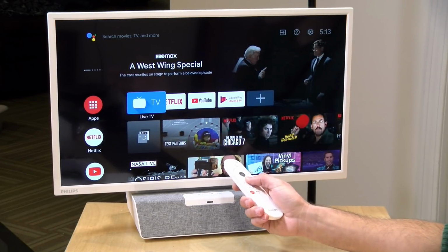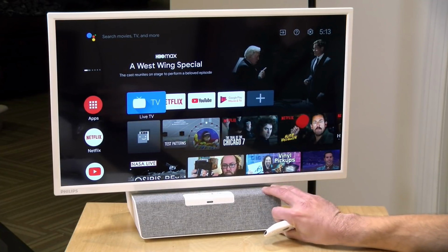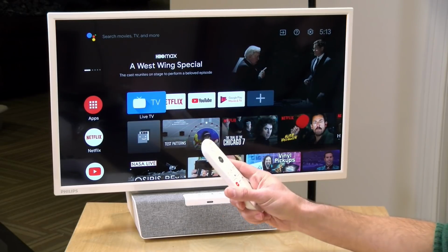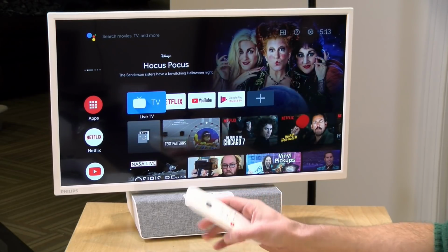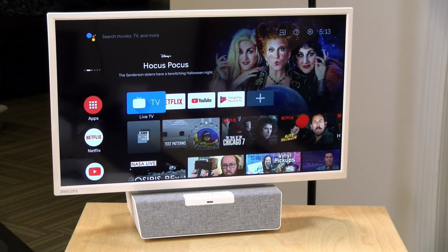It's got that built-in tuner, which is very nice to see on something like this. The speaker here is pretty decent for a kitchen kind of device. You can use the TV just by issuing voice commands without having to pick up the remote. All of those things are pretty good, and it's doing a pretty good job running basic Android apps too.